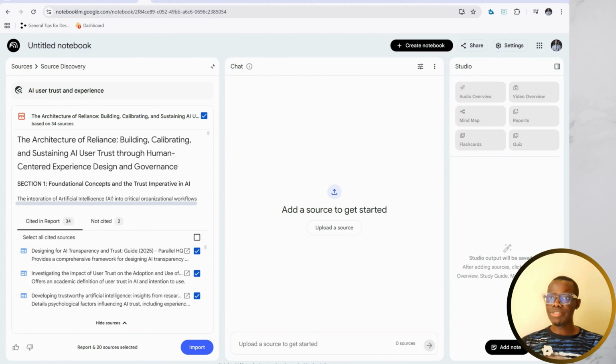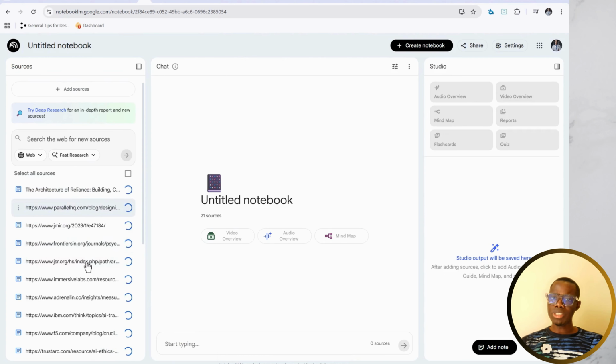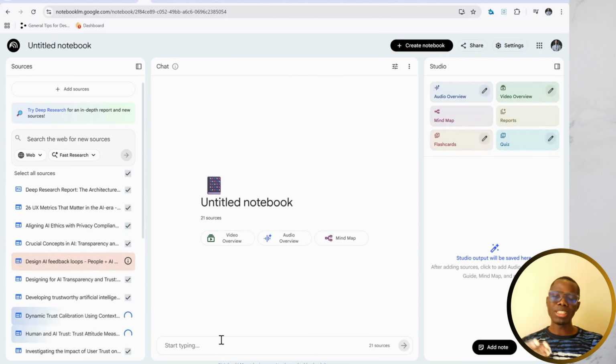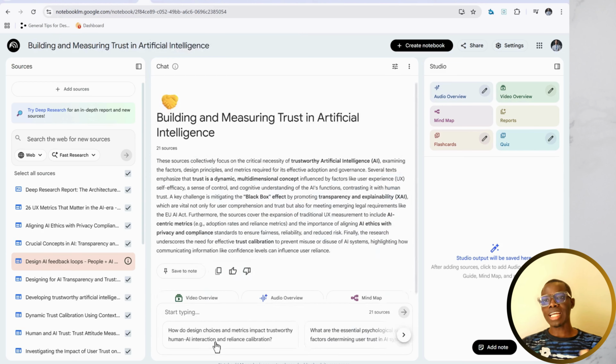Let's even just leave it as it is and say, you know what, import all the sources in my notebook. So once the sources are imported there, then I can begin to communicate with the sources there. I can begin to chat with the sources. I can ask it questions about my research. I can ask it a whole lot of things. I can tell it to do something. One thing about this is it will not go outside my collection here when responding.